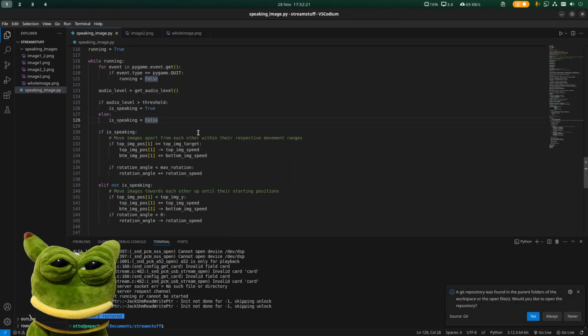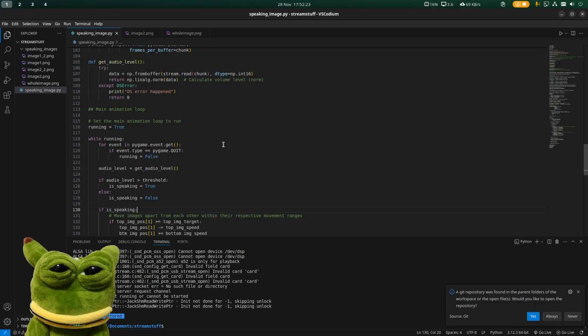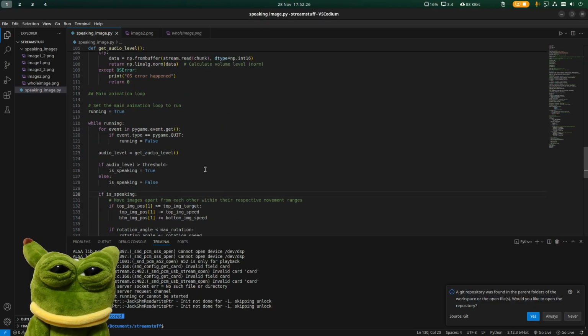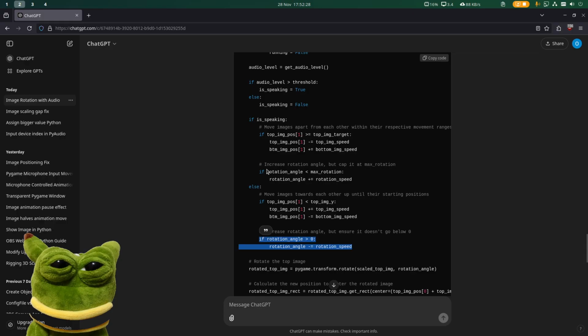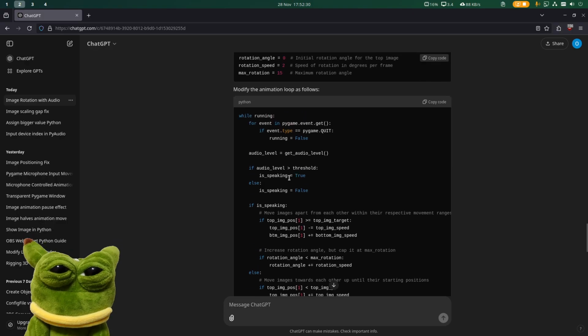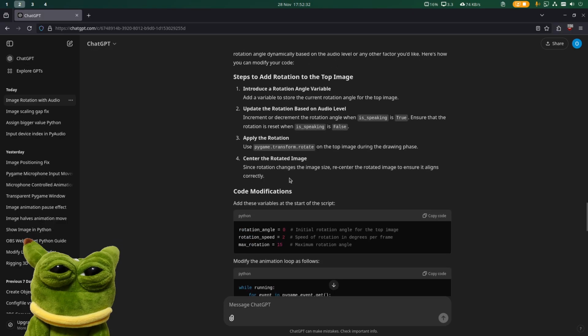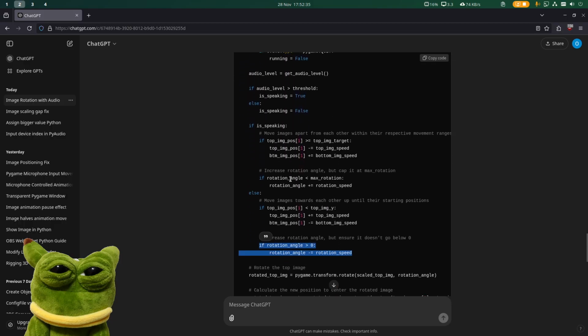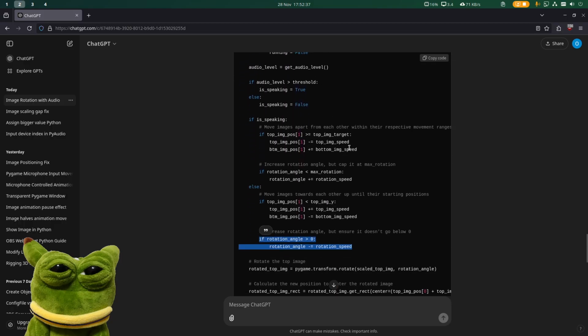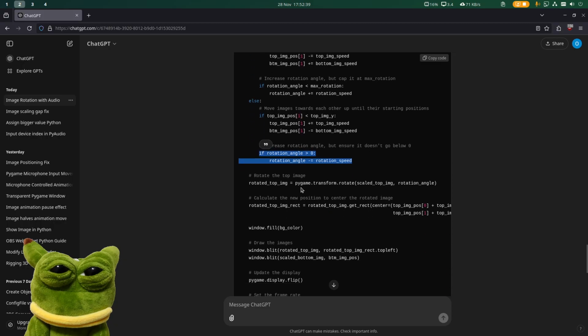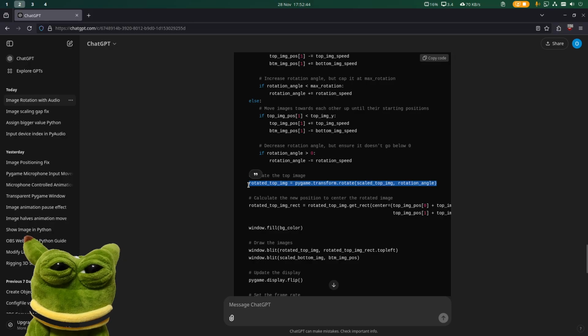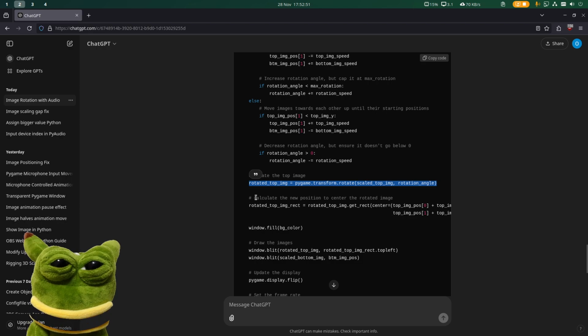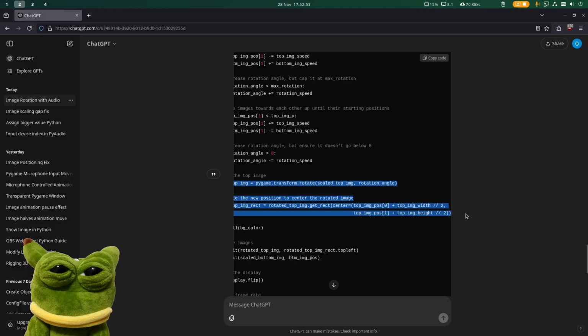Whoopsie, we need to actually apply the rotation. Where do we apply the... We need to set the rotation angle to be... Okay, yeah, perfect. I'm just going to give it this and let's see what it does with it.